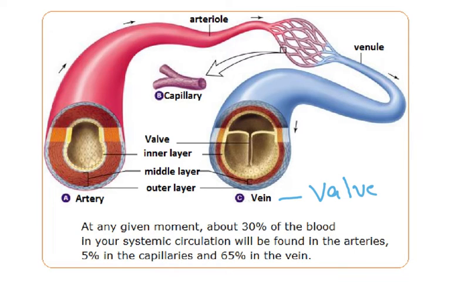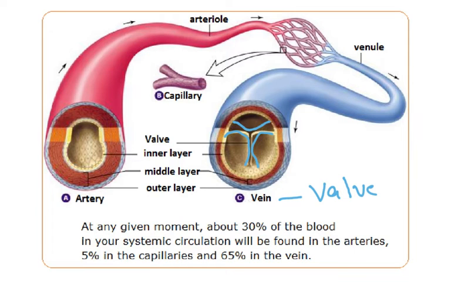Normally, in the arteries, there are valves only at the base of the pulmonary artery and the base of the aorta, in the heart only. In the veins, you have valves everywhere. And please remember, there are three flaps. They show you two flaps, but actually there are three flaps. One flap, two flap, and three flap. But because it's a cross section, they haven't shown you the three flaps.